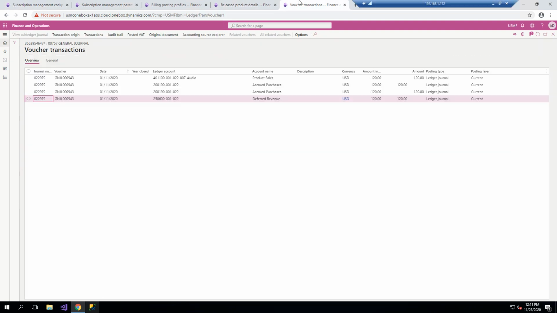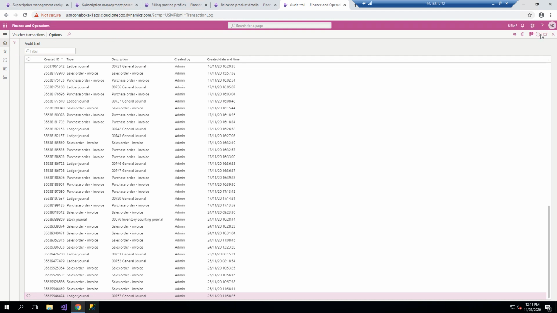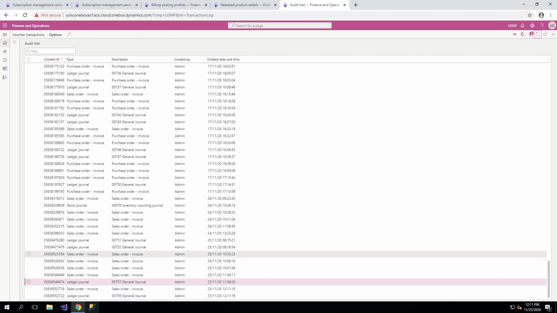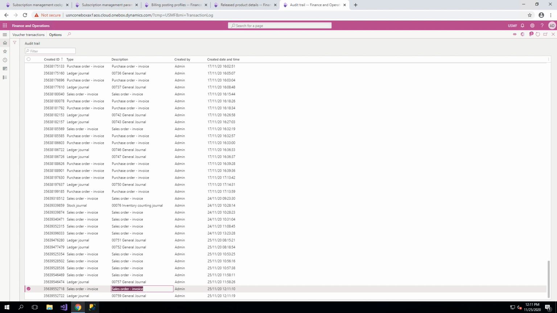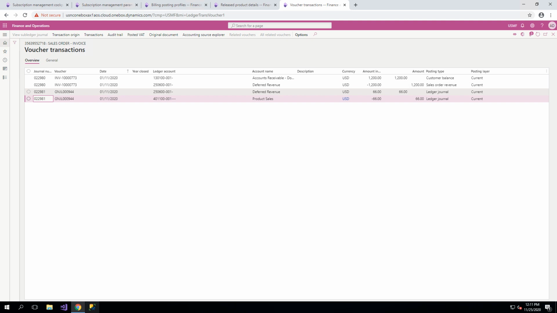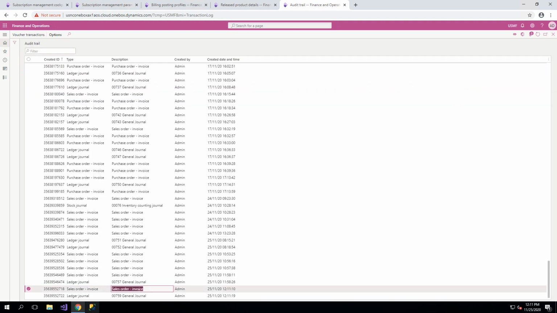And if we go to the audit trail here, refresh our audit trail, we have the audit entry from the posting of the sales order invoice like we saw in the previous lesson, which includes these figures based on the percentage of the schedule.